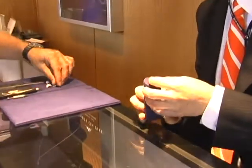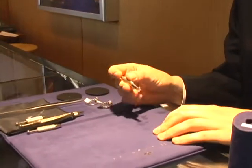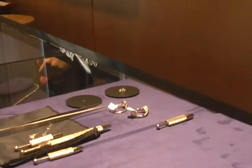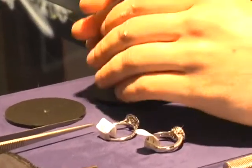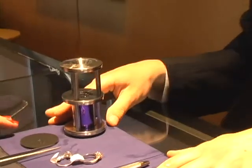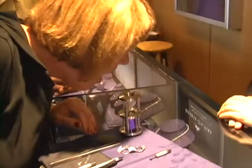You want to see this one? This is a loose Hearts on Fire diamond. This is 2 carats, 32 points. I want to show you just how perfectly cut these diamonds are. So this is what's called a proportion scope. When you look down there, you'll see 8 perfectly shaped hearts. And that's where Hearts on Fire gets its name.